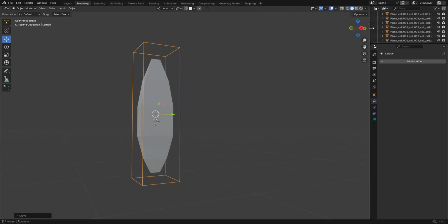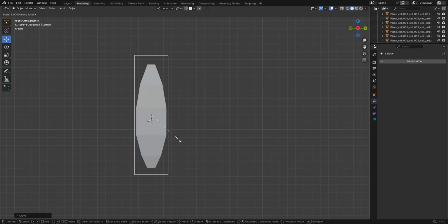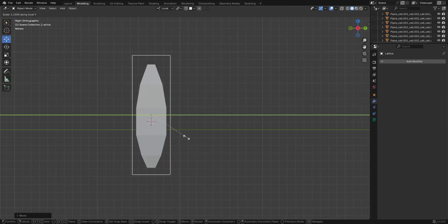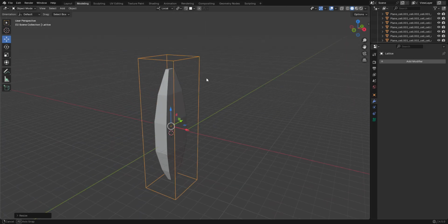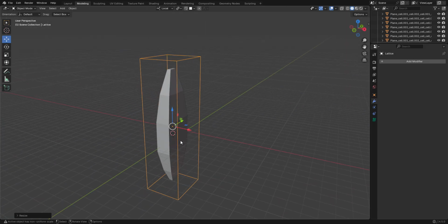It's fairly inside. From the front view, we can even scale it a little bit if you like, to have a little bit more room. Depending on how close it is to the object, it might affect it differently, right? So that's why we scale it like this.